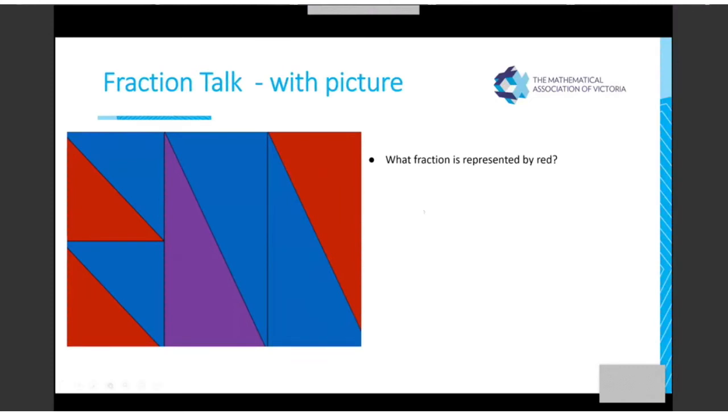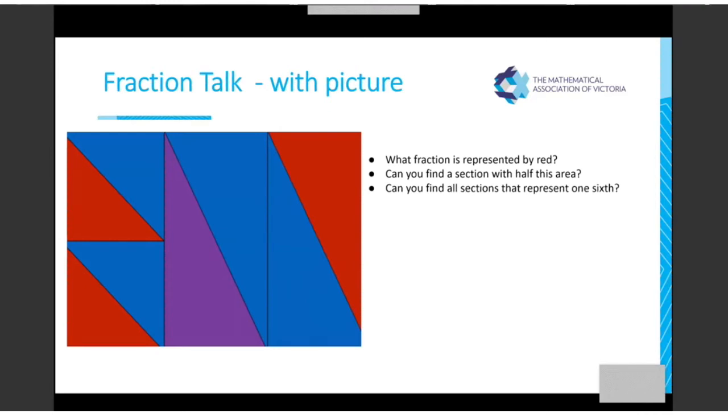Helen, maybe for the rest of the questions, we just share them as possible questions you could ask rather than actually getting contributions. We'll do that, yep. Okay, so we just do that one slightly different, and these are some other questions we've come up with. So we could ask, can you find a section with half of that area? Can you find all the sections that would represent 1/6?